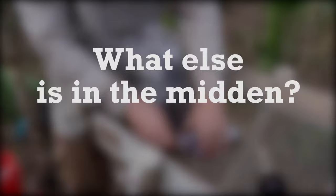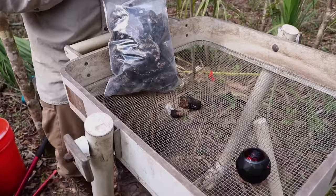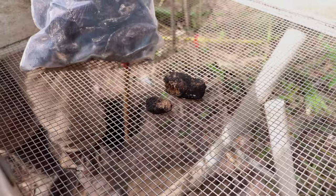So from what animal is this poop — do we know? I would guess human, because it was in midden soil with refuse. We had oyster shell and fish bone amongst and above and below this, so I believe it probably is human. These are still fresh enough — and I say fresh, it's 1,500 years old — they're still new enough that we should possibly be able to get some information out of it.